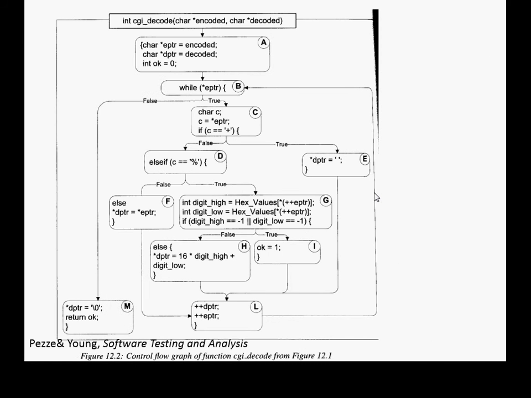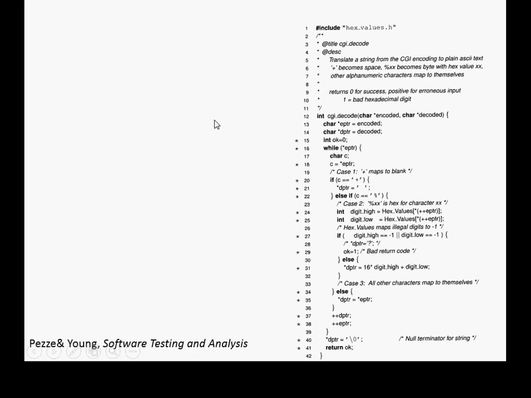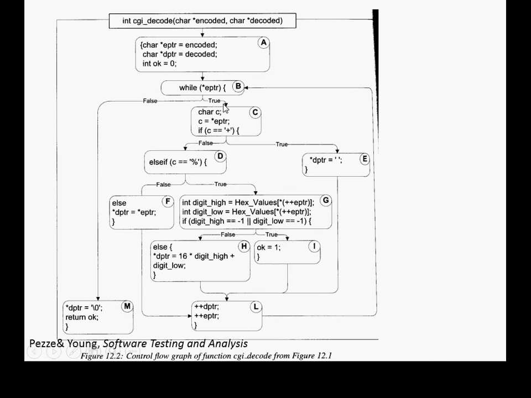Watch this. So we're going to transform it. Here's this initial header. Here's this while loop. Here's this case 1, right? Here's the initial part of this loop header. Okay? So we have mapped this code into a control flow graph. Right? We've mapped it into a graph with nodes and edges between them.